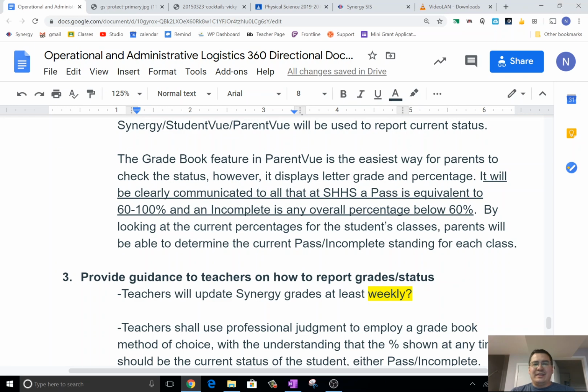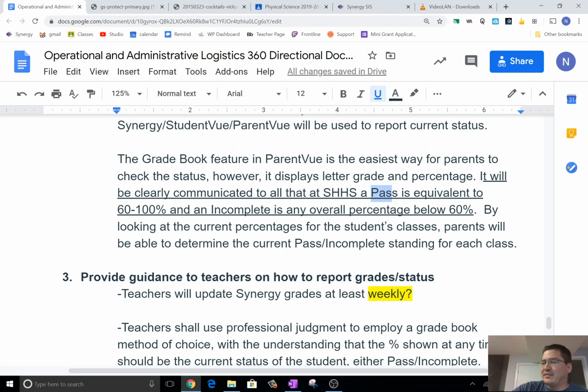We need to communicate that 60 to 100% is equivalent to a pass, and an incomplete is any overall course percentage below a 60%. I think there's some confusion that students didn't know if they're passing or incomplete. They don't know how good they're doing, and if they knew that percentages kind of lined up with a pass and an incomplete, then it might be a little more straightforward.